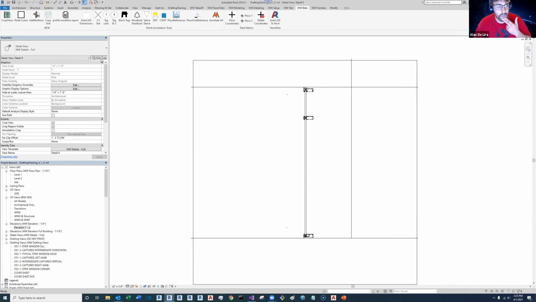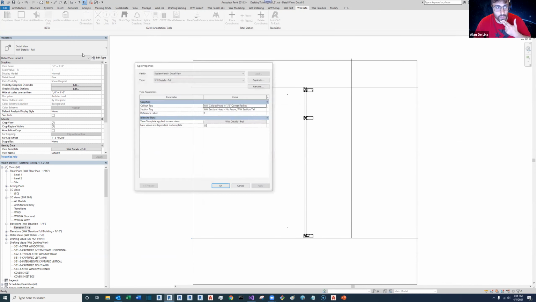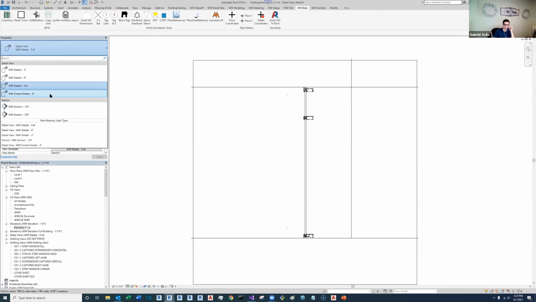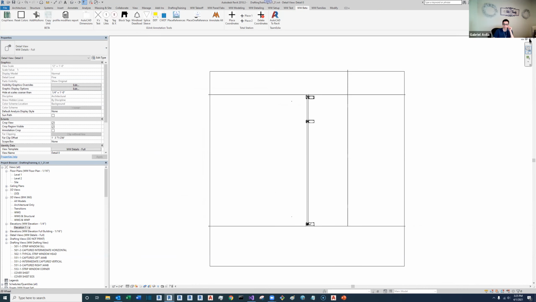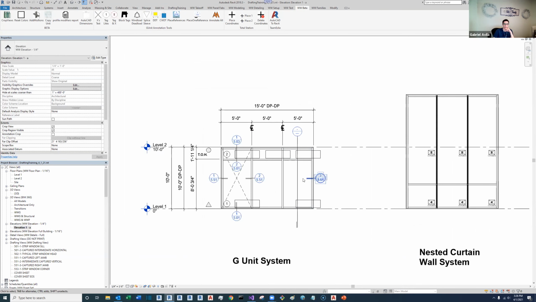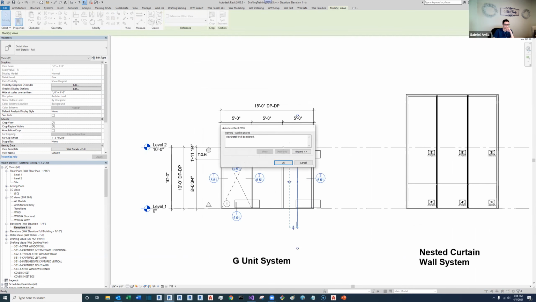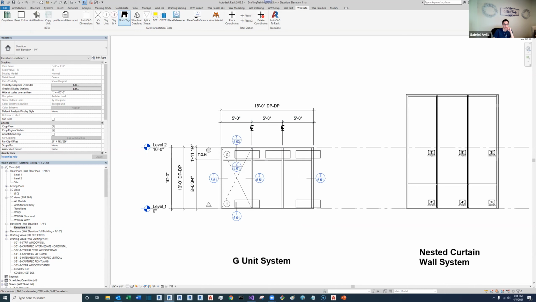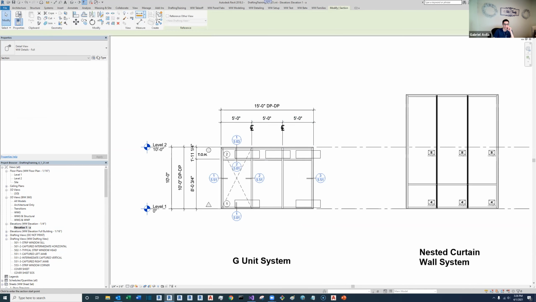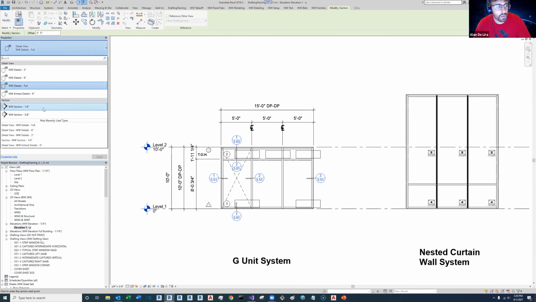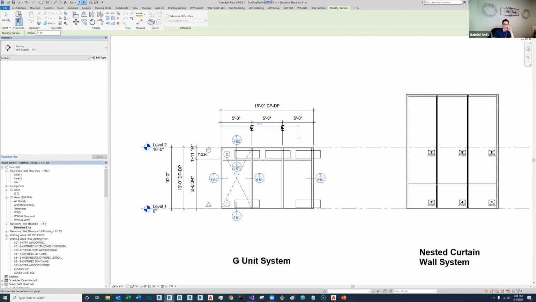How do I change that? If you create a section instead of a detail, you go back to the elevation. Which one should I use? Either one. Okay.